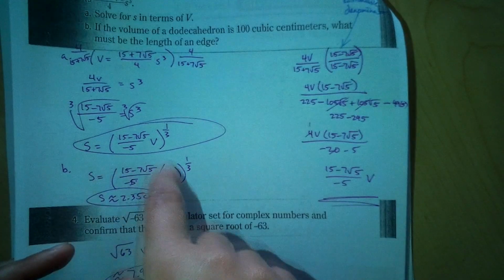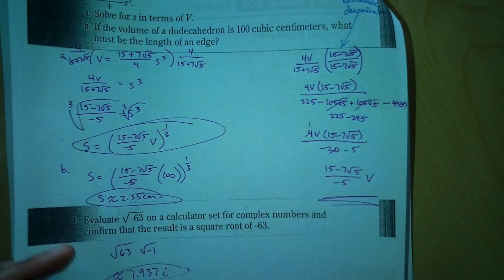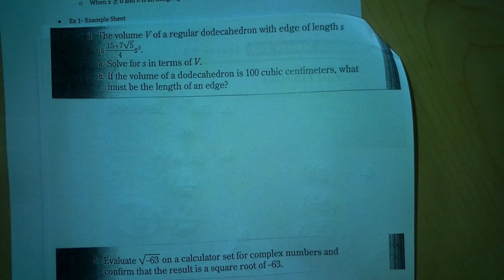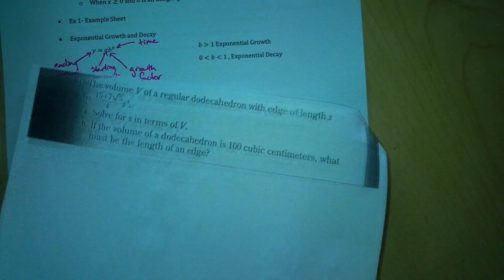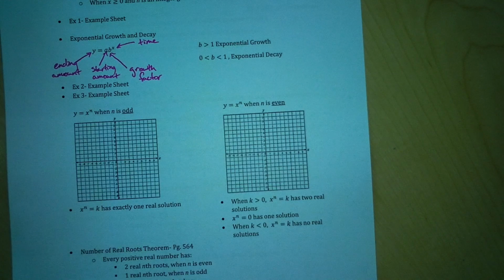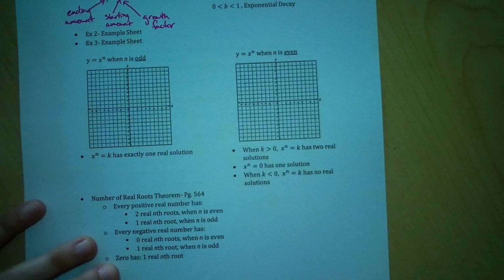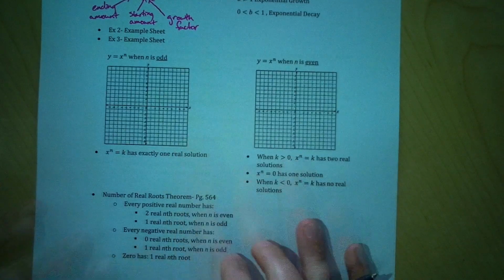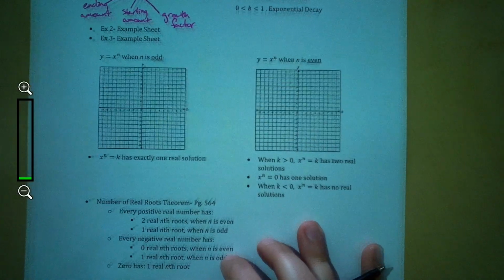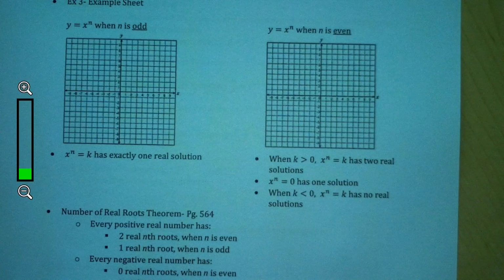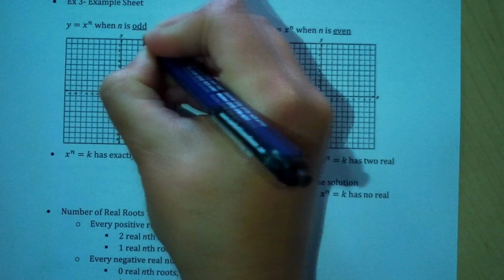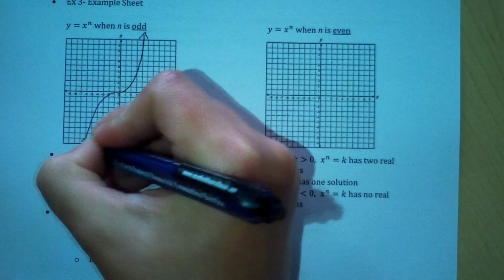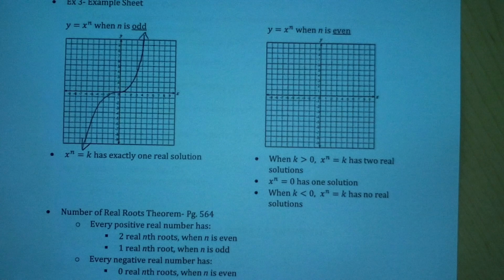It gets a little bit more complicated when it's the even ones, and again, this is stuff we've talked about before. When it's the even ones, we graph something like that. So depending on what your k value is, whether it's positive, 0, or negative, you've got a different amount of solutions here. So if your k was a positive value, somewhere up here, say that's your line, y is equal to, I'm going to label it as k1 just because there's going to be two different k's here. That's going to go with that one there. In a situation like that, we're going to have two solutions, right? Because it's going to hit that graph in two spots.